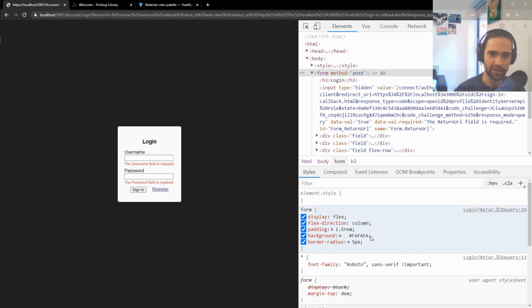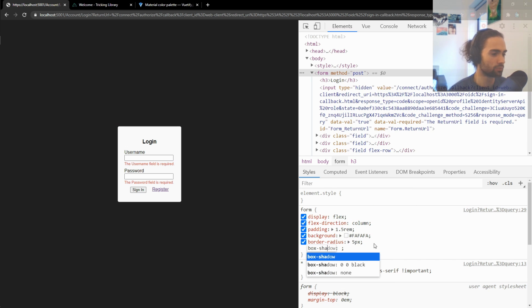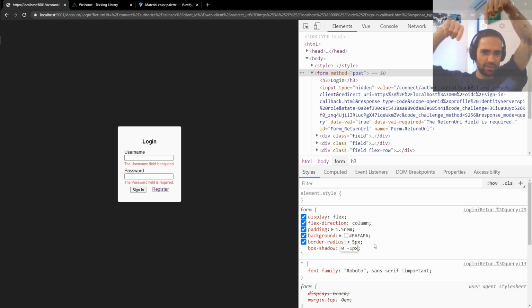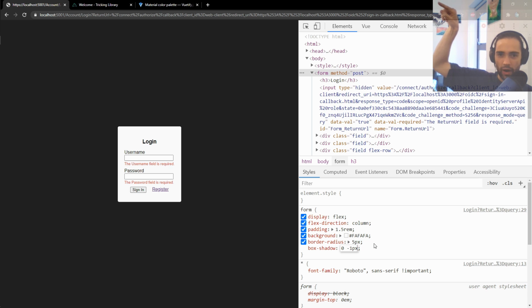Oh, didn't press save on that. Box shadow, 0, 0. So it's going to elevate up a little bit, so we will need -1 pixel. I think because it's down and right as the axis goes, as from this corner, Y increases down.